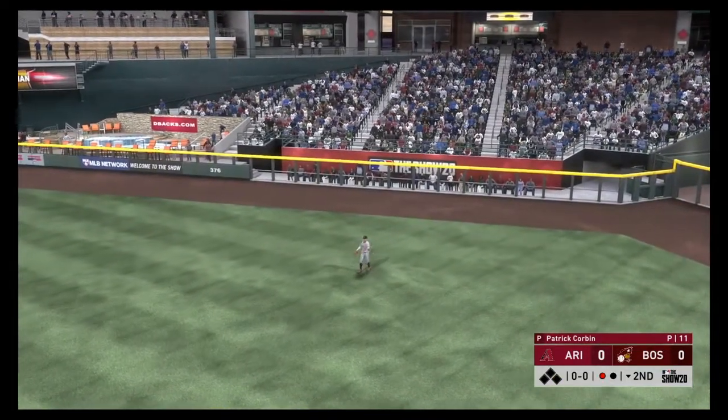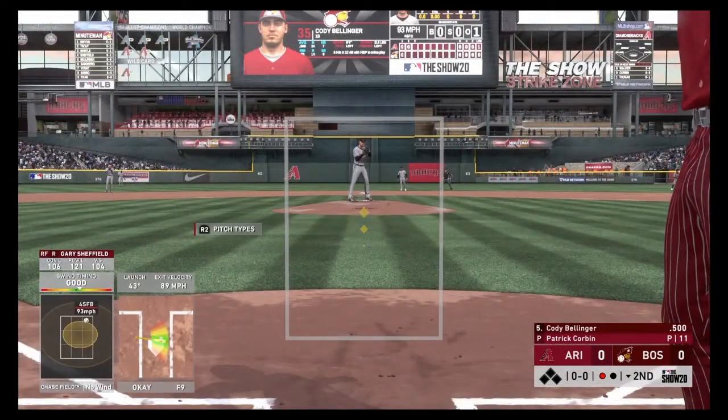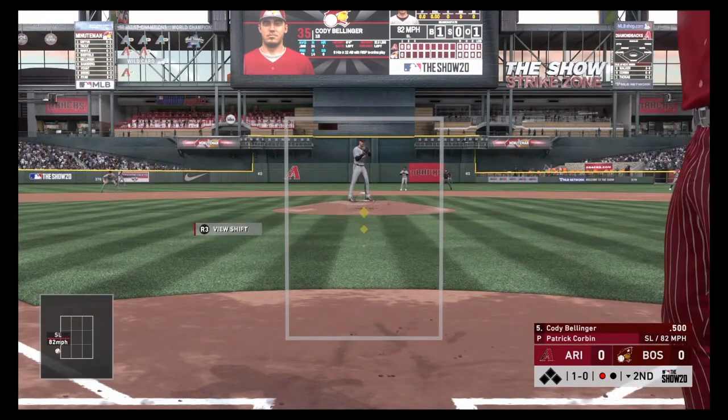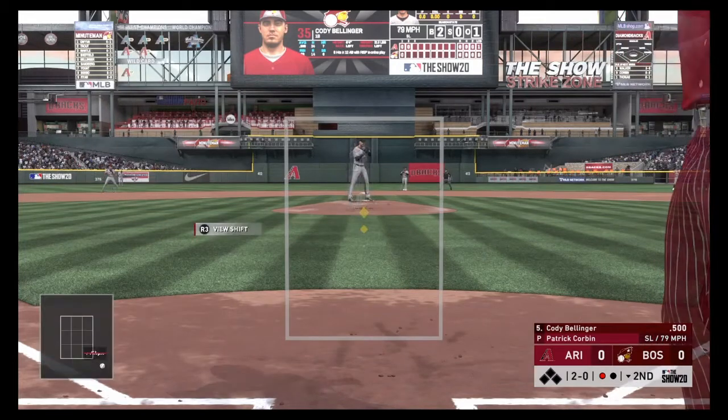I mean, it's only a 10-minute clip. Watch how I do it. Maybe you guys can pick it up. You want to be holding down the R2 button every time you're pitching just to see who these guys are. So if they're high contact, low power, don't worry about throwing them high fastballs because that just means that they're going to fly out.